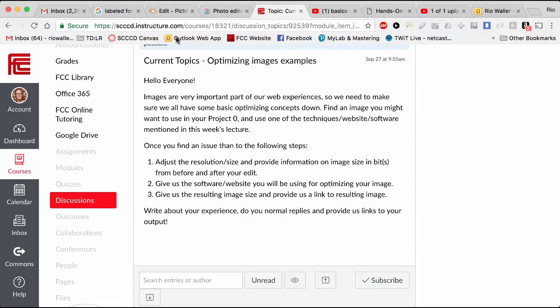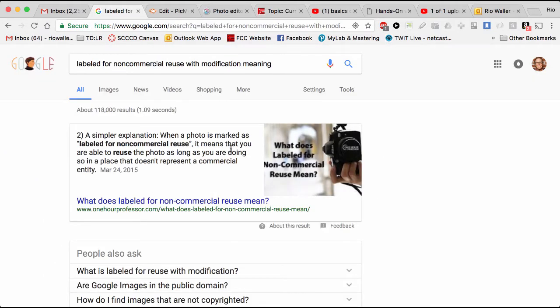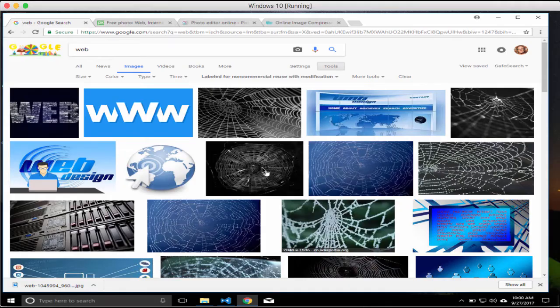So I went and I recommend you do the same, is understand what that copyright is. So is a photo marked with that label? It means that you will be able to reuse a photo as long as you're doing so to not represent a commercial entity, which we are not in this case. So it is always important to understand if you were doing a commercial project, you could not do what we are allowed to do for this class.